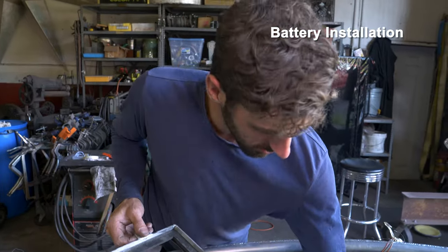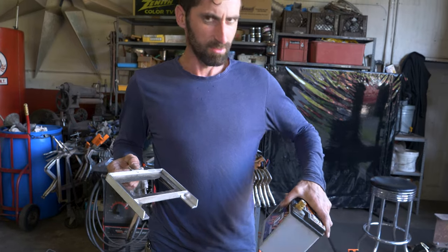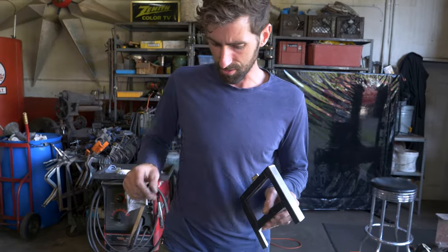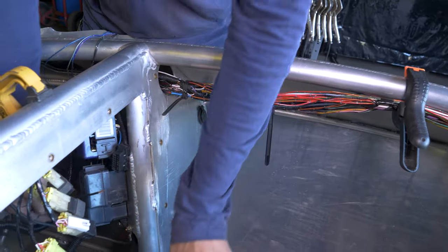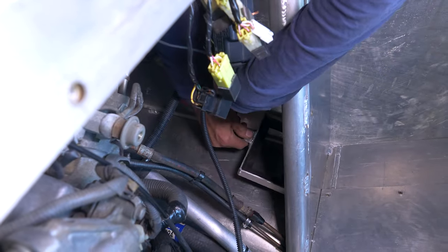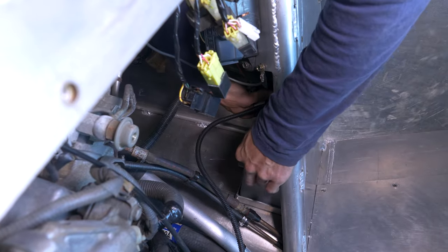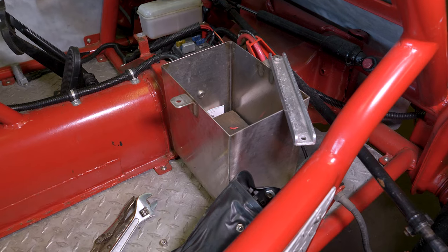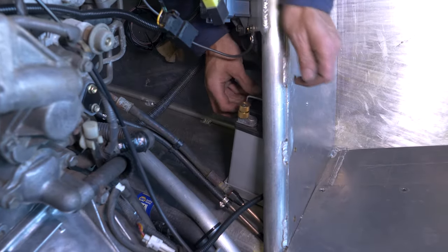So the battery on this I'm using is a dry cell — basically just an AGM battery. They're pretty small and pretty light, which is good because we don't have a lot of space in here. Just made up this little bracket and I'm going to make a little piece that holds the battery in. It bolts to the wall but it's really quite tight. Got some adhesive tape on there so it'll stick to the ground. The only problem is this is the battery that came out of my dune buggy — so now I don't have a battery in my dune buggy. That is a problem. This is the bracket that holds the battery in — pretty simple, pretty basic.